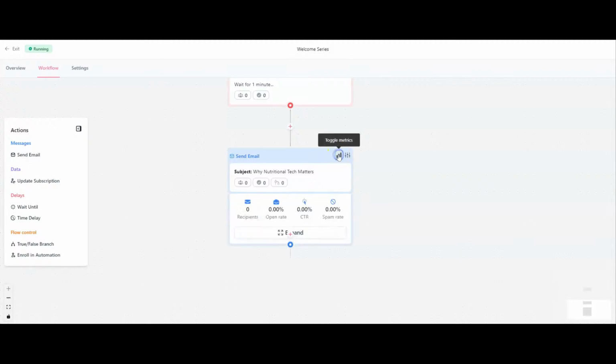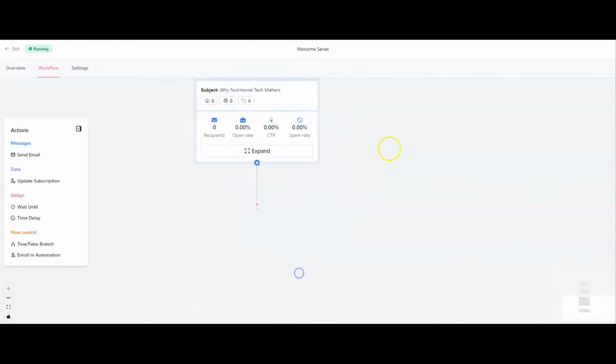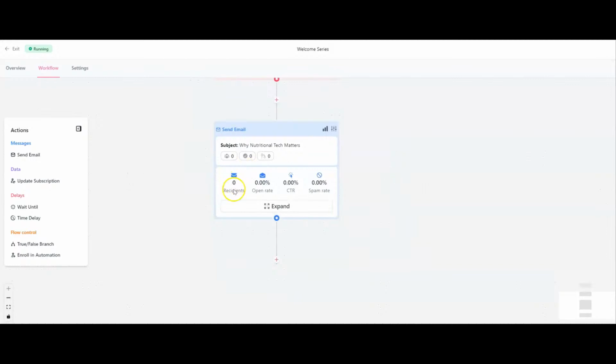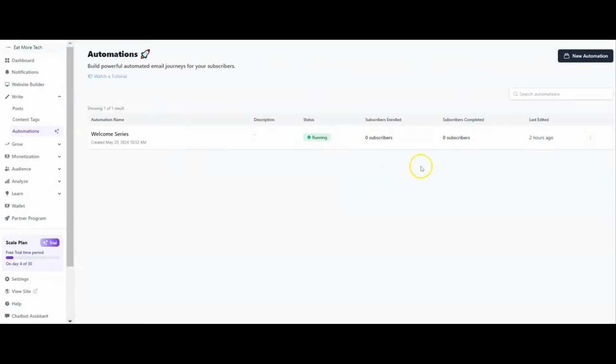But what you can also do is see metrics as well. Oh, where's that disappeared to? There it is. So you can actually see how things are going within your automation. So we can figure out what's working and what's not. And that's the nice thing about an automation. We can really drill down looking at the analytics into what's working, what's not, and then we can make changes from there. So what I'm going to do is just show you how to set one of these up.